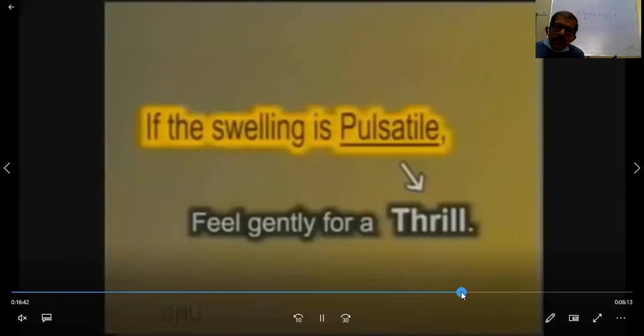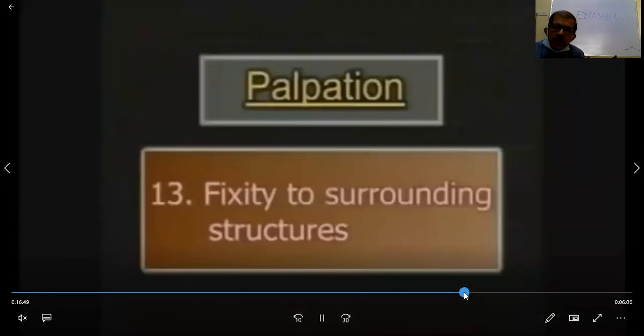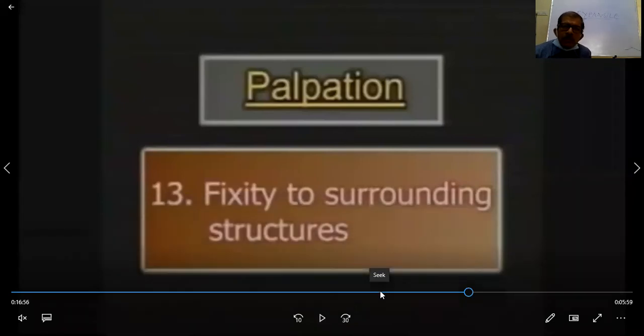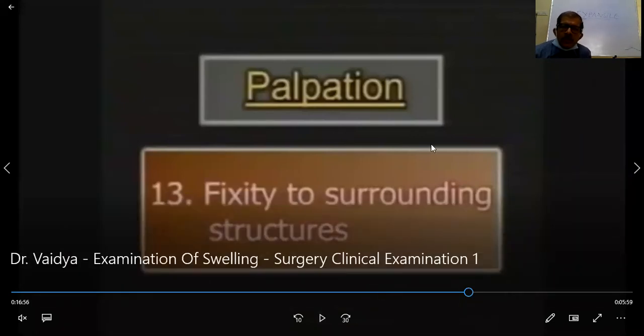Once there is thrill, you can put your stethoscope. Next is very, very important, that is the fixity to the surrounding structures. Once a swelling is immobile, what is your inference? Swelling you are seeing, it is immobile. So what is the inference?